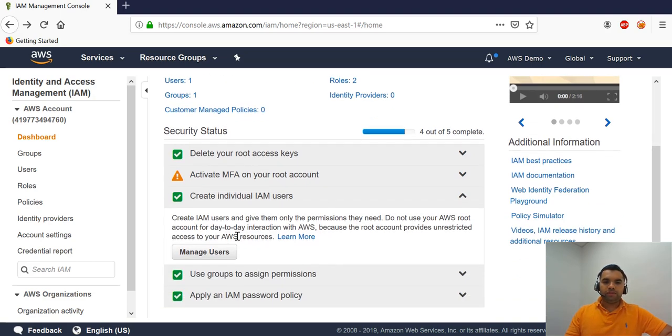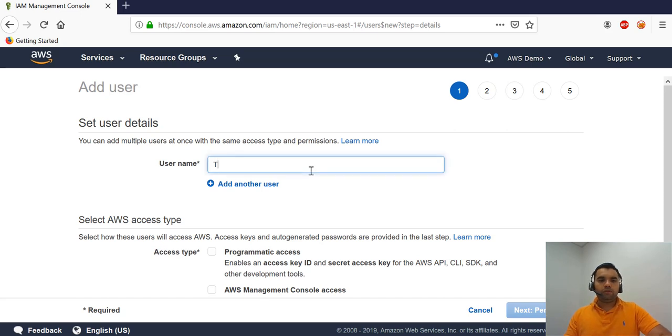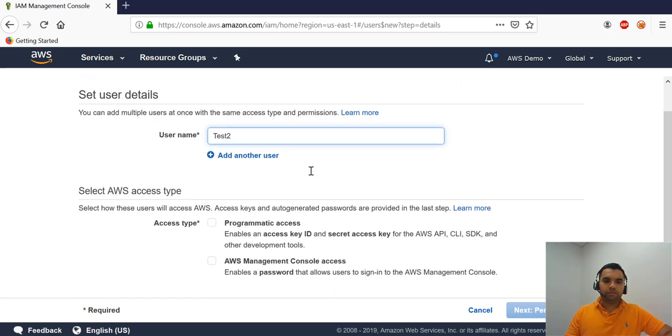If you are signing up the first time, you would see this is yellow or red, but I created the user some time ago. As you can see, there is a test user, but I can create one more. What you have to do is just type the username, and choose what kind of access the user should have.